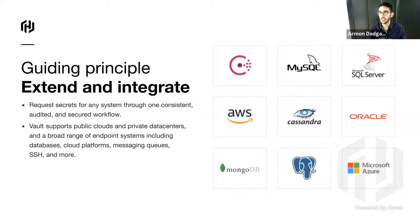The next piece of it is acknowledging that there's a huge ecosystem of things that you want to integrate with. You're not just managing a few static secrets; you're managing a database password, an Amazon cloud credential, your message queue's credential, et cetera. So instead of just holding static values for all those things, how can we extend and integrate with that whole ecosystem to actually manage those credentials in a dynamic way? Instead of just holding onto a static MySQL credential, Vault can integrate with MySQL directly, speak its API, speak its protocol, and do dynamic credential management and generate dynamic ephemeral credentials. And so there's a huge integration surface area of Vault. I think there's over 70 official integrations today. That allows it to integrate with an entire range of things, from database systems, message queues, key management systems, cloud providers, application platforms, et cetera.